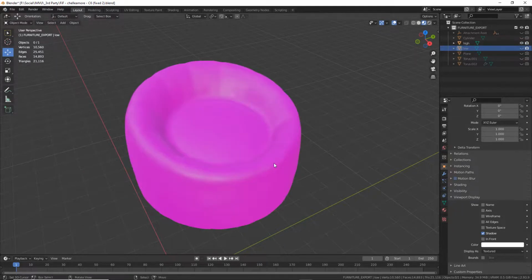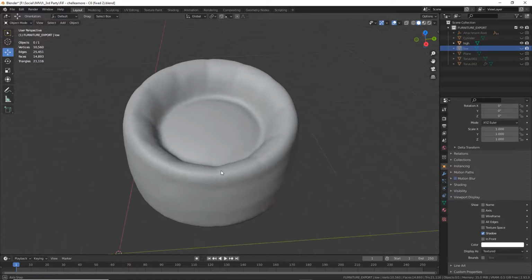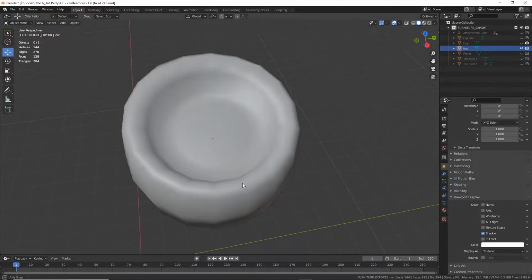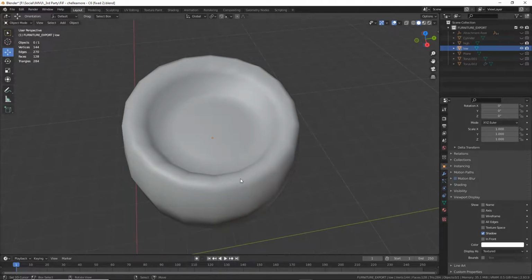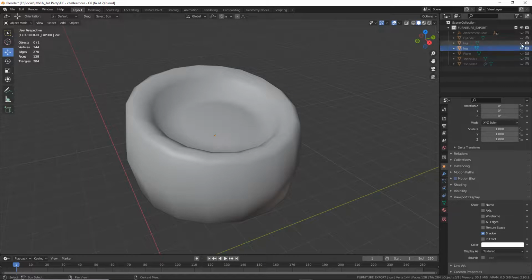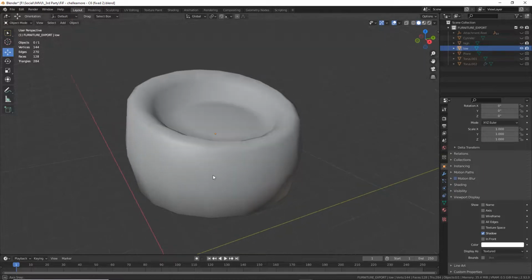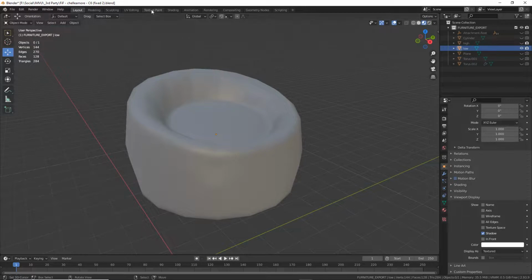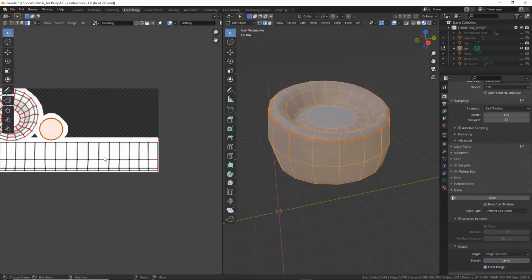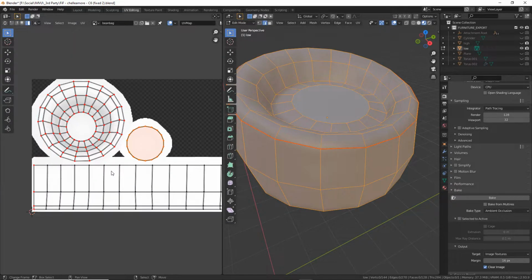We're either going to be baking from a high-res mesh down to a low-res mesh, such that we are essentially using the high-res data to make the low-res appear much more detailed. And in the previous sessions, Fix It Fridays, we looked at baking normal maps and ambient occlusion.